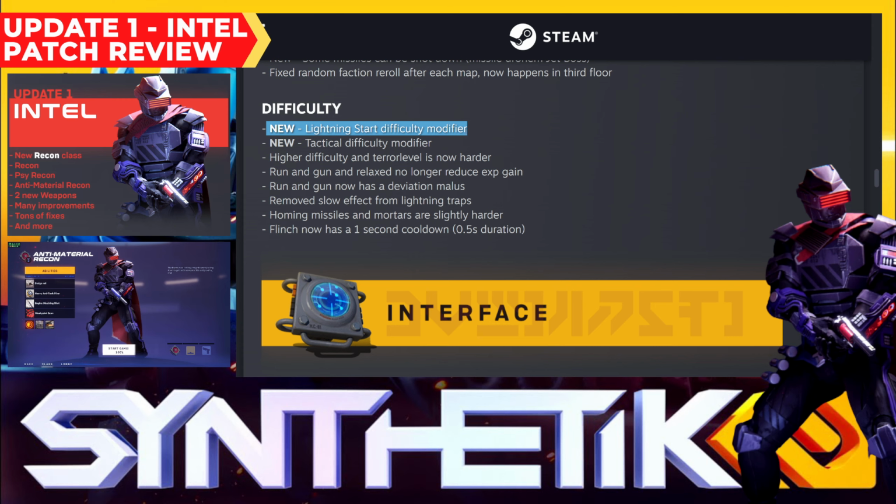There are 2 new difficulty levels, and 2 new difficulty modifiers before you jump into a game: a lightning start difficulty modifier and a tactical difficulty modifier. We'll talk about those when we get a chance in the game. Higher difficulty and terror level is now harder. I'm assuming this is the progression.